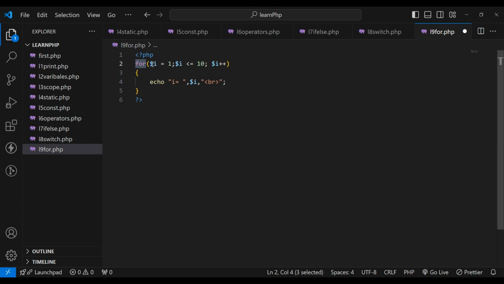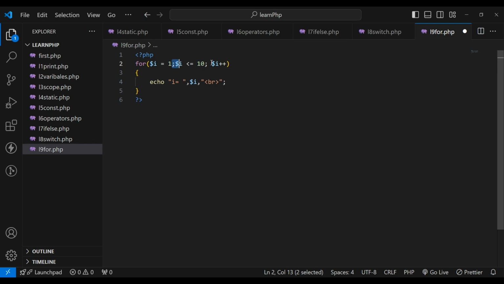The first part is the initialization condition. It means when the program comes to this loop, it will initialize a variable named i with value 1, and this second part is the condition. This loop will run till this condition is satisfied. When this condition is not satisfied, then the loop will stop its execution.